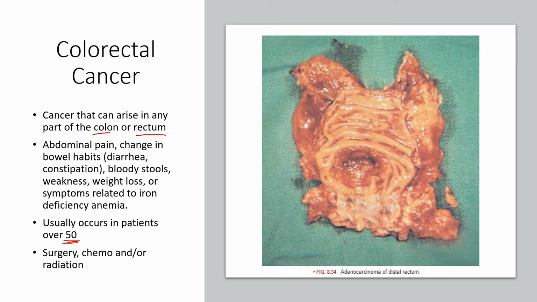So a low stage and a low grade tumor obviously is going to have a better prognosis than a high stage and a high grade tumor. So also they look for what's known as CEA levels, carcinoembryonic antigen levels. And if those levels are greater than 5 nanograms per milliliter, that's going to give the patient a poor prognosis.